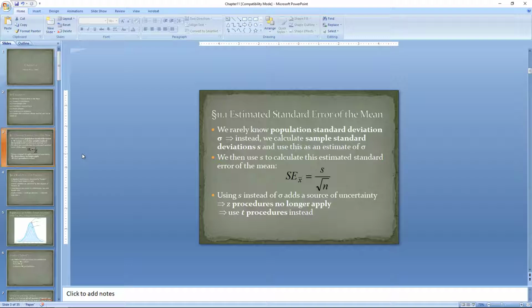Fortunately, there's a relatively simple solution to this. When the variance for a population is not known, we can use the corresponding sample value in its place. So, as we were previously using the population standard deviation and our little fancy symbol of sigma here, instead we are now going to calculate the sample standard deviation as S and use this as the estimation of the standard deviation, or sigma. So really, when we take our standard error of x bar, it used to be the standard deviation of the population divided by the square root of n, and you're just replacing that with s, and now we're getting the standard deviation of the sample.